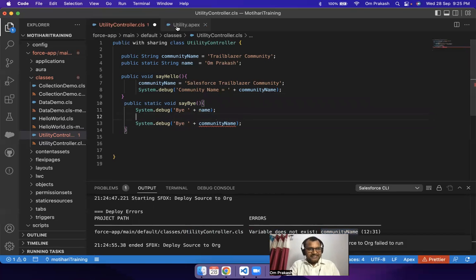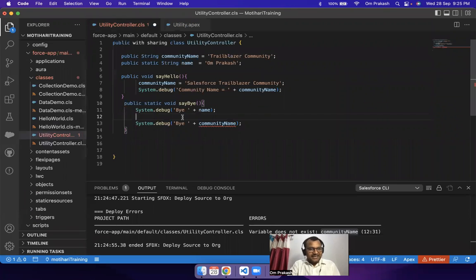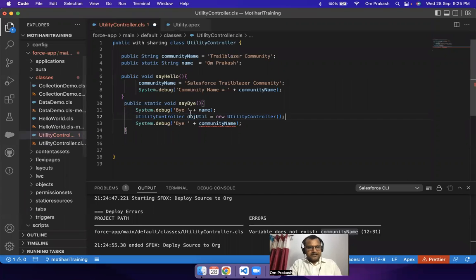As per the rule we discussed, an instance or non-static variable will be called with the help of an instance. Here we need to create an instance like this, and then this will work.